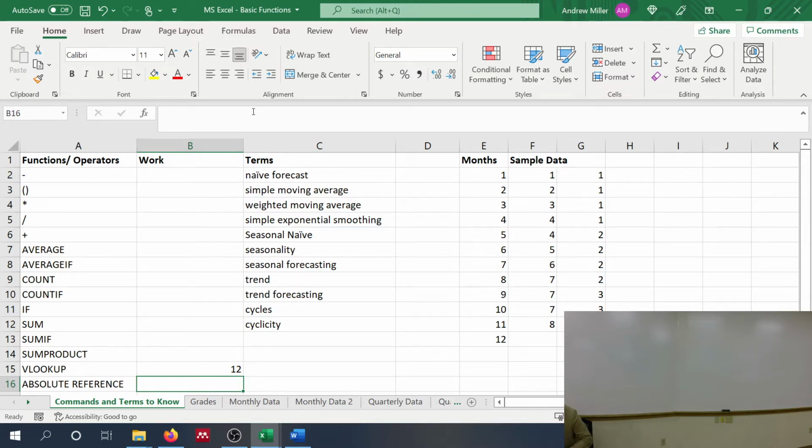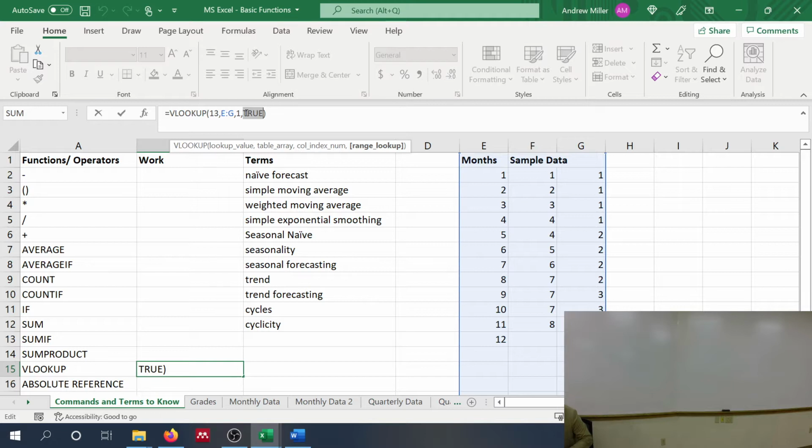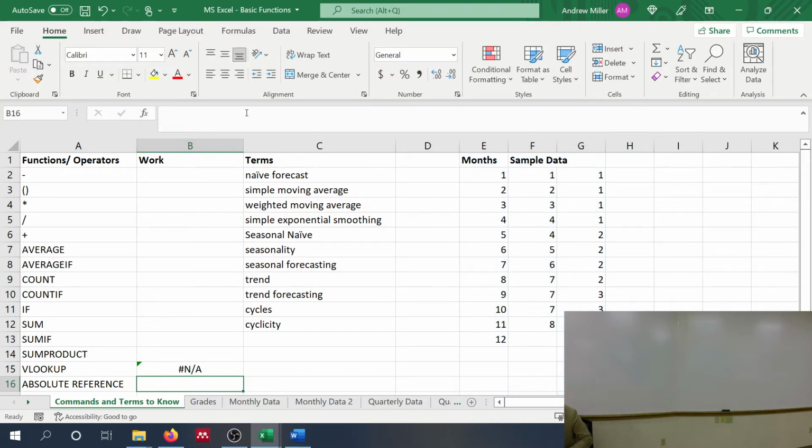Okay, is everyone with me? So that's why we always use false as the modifier at the end of our VLOOKUPs. It's not technically required to use it. We can tell that because it's in brackets, but it is best practice to always have an exact match. All right, questions so far?